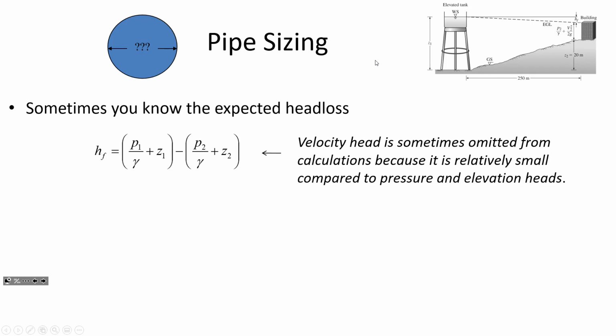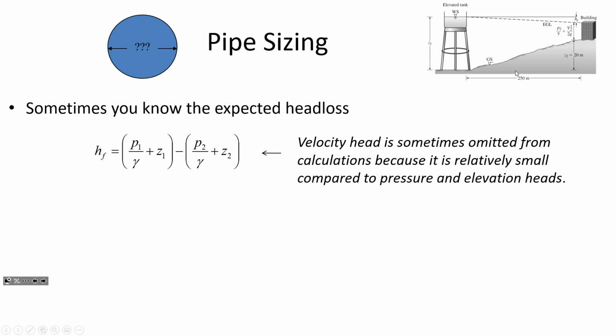All right, so that's all we're going to talk about for how to determine the F value, but let's apply that in trying to figure out how big the pipe should be if we know the amount of head loss that there's going to be. For example, if water is flowing from a tank to a building, like this example that we saw in a previous class meeting, we knew how much head loss there's going to be. Because by definition, the head loss is the amount of energy at the elevated tank upstream minus the amount of energy at the point of delivery downstream. So here, the head loss is known to be some value between these 2 points, and so we want to know how big the pipe should be to convey the water that distance.